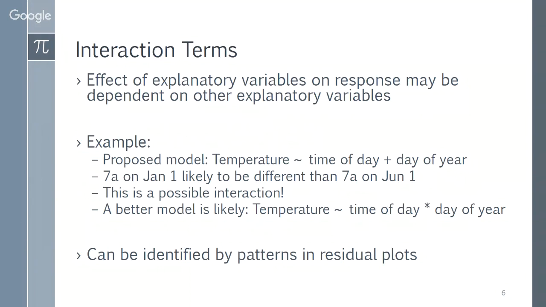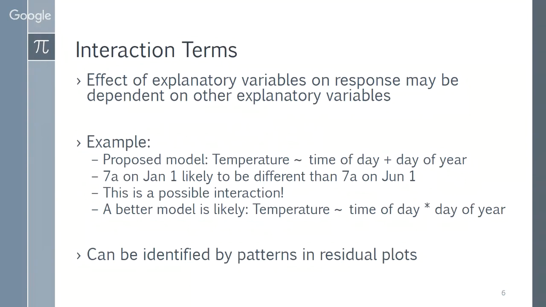Well, these two variables interact with each other because if we think about how warm it is on average, let's just use the city of Houston, who just won the World Series, 7 a.m. on January the 1st. The temperature on January 1st at 7 a.m., first of all, is going to be probably different than the temperature at 3 p.m., right? But it's going to be very different than the temperature at 7 a.m. on a different day. On January 1st at 7 a.m., it's probably going to be much colder than on 7 a.m. June 1st. So there's an interaction here.